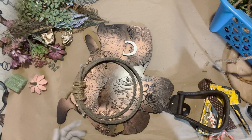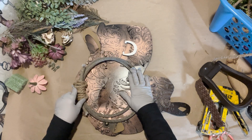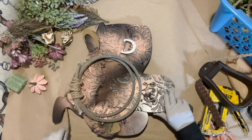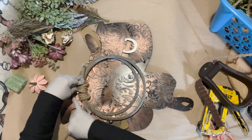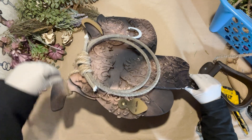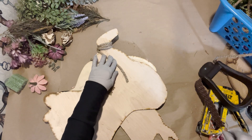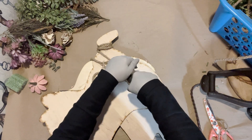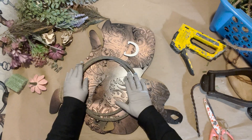I took a real Lariat rope and cut off about a two and a half to three foot section, actually made a little mini Lariat, and then I wrapped it with rope. Before I wrapped it I did put cable ties to really have it stay together, and then I wrapped the rope around the horn like a real Western Saddle with a lasso. It's a cute little detail — I try to make this Western Saddle wreath with details that are almost authentic; it kind of looks like you could ride in this little thing.